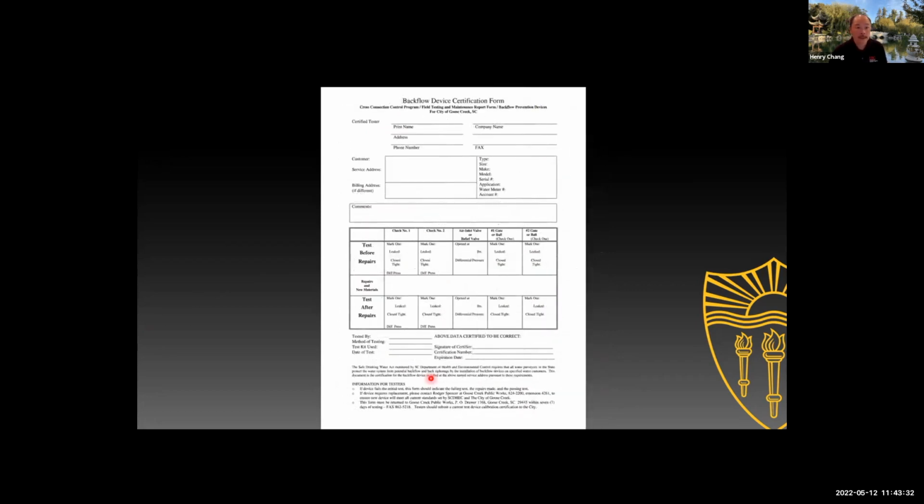Okay. As opposed to this form, which is from a water purveyor in South Carolina. And you can see they require a little bit more information. So it's a little more detail where it talks about the information for a certified tester, but also the information on the assembly. You can see they ask for other information like what is the application for this particular assembly, what's it going to? Maybe the water meter number, if it's service protection, because this is a water district, and maybe the account number. So you can see different things that are required as part of this test form.